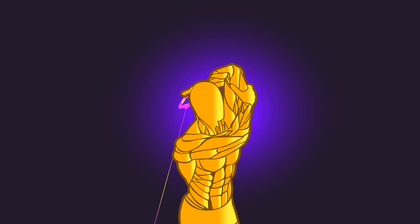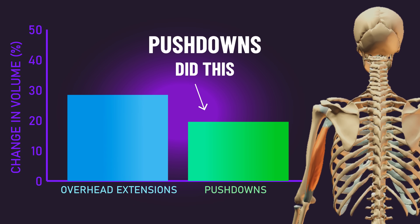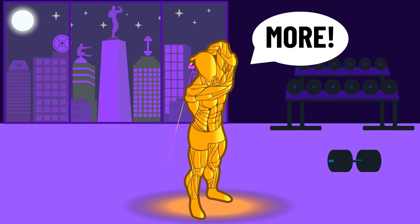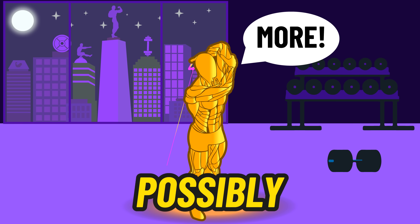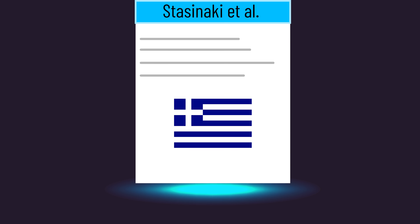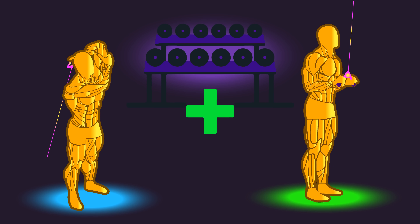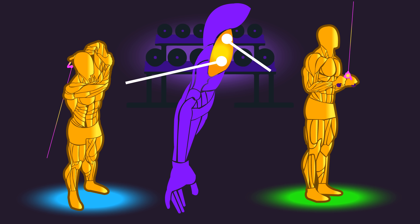If you don't like overhead extensions, rest assured you're still going to grow your triceps with skull crushers or pushdowns. If you're happy to perform more than one isolation exercise, this could be worthwhile due to the possibility of more uniform triceps growth. The Greek paper hints that combining overhead extensions with pushdowns may enable complete development of both the upper and lower long head regions.